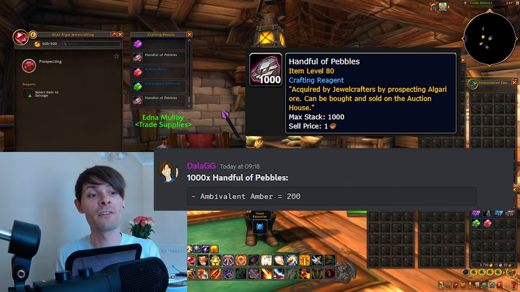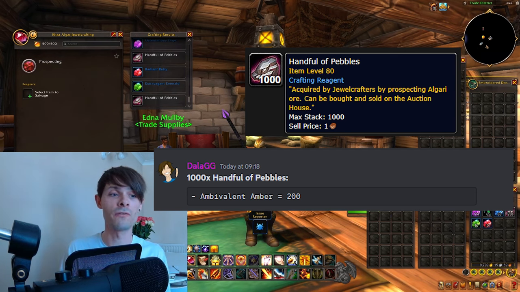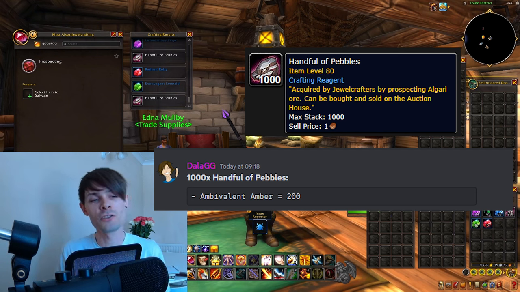Starting with a handful of pebbles, this is the base thing for jewelcrafting, and of these I prospected 1,000. This gave me 200 Ambivalent Amber for 1,000 of those pebbles. Not too bad, that is just a common gem that you get along with this, the amber, so really not looking for anything crazy with that.